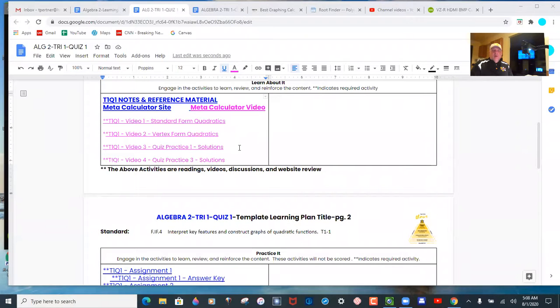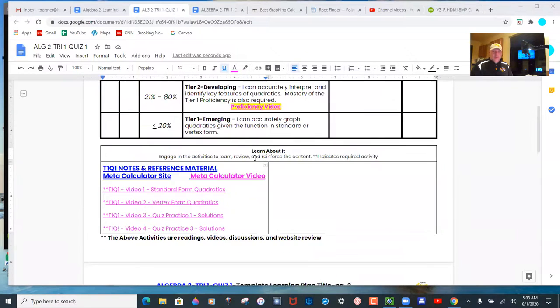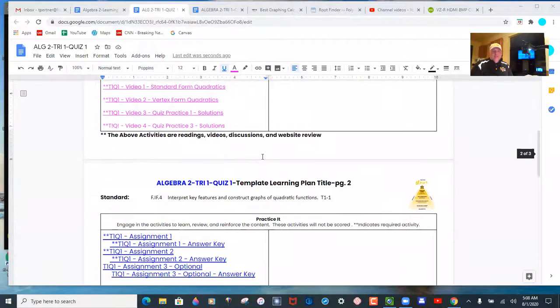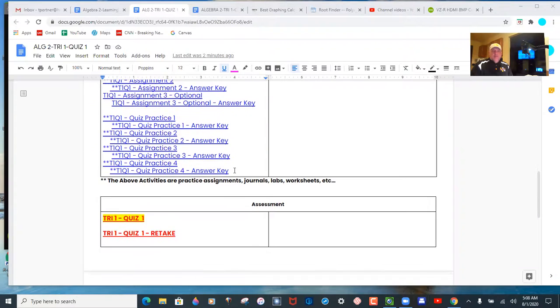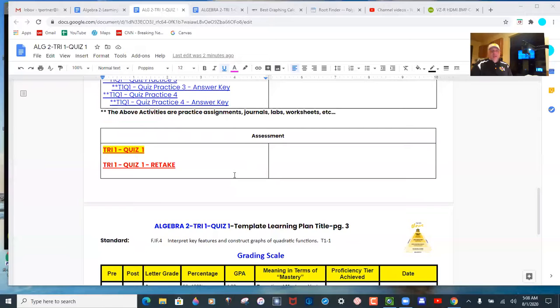So throughout all of my learning plans, the videos will be in this magenta color, one of my favorite colors. So when you see magenta, that's a video. Blue is the document that needs to be downloaded, and that document could be an assignment or practice quiz. And then red is always your quizzes, which we'll try to do in class, but if you have to do it at home, you simply pull the quiz up, put your answers down, take your cell phone, take a picture, and send it to me.